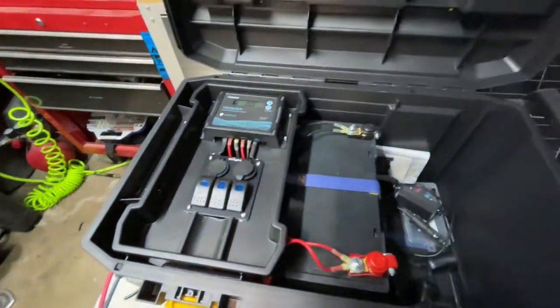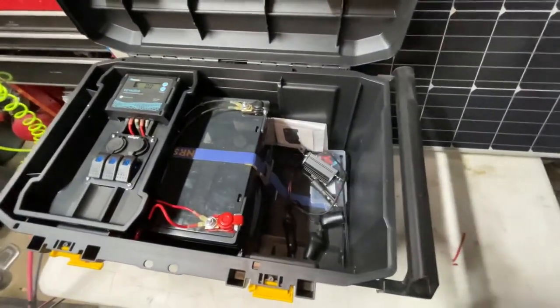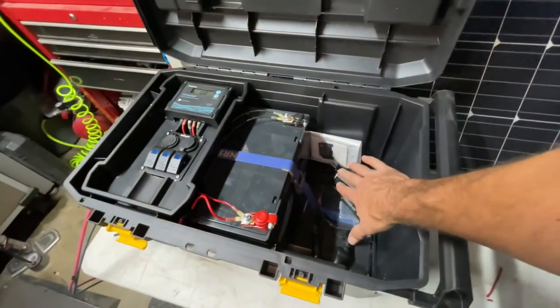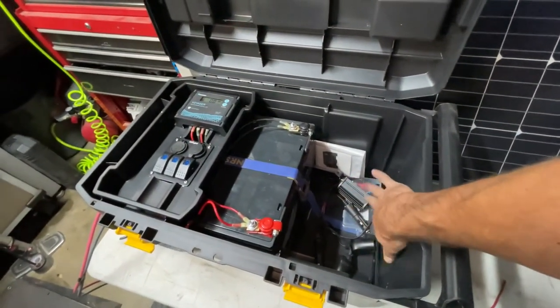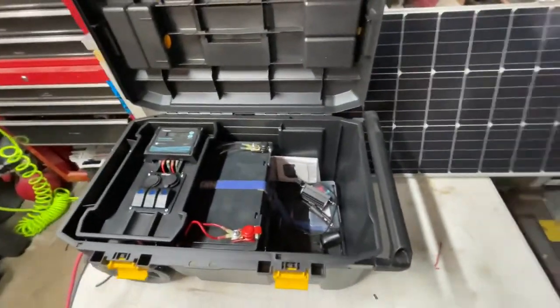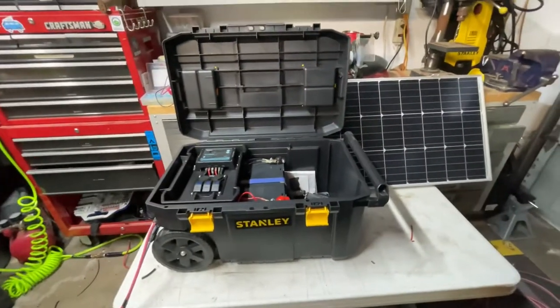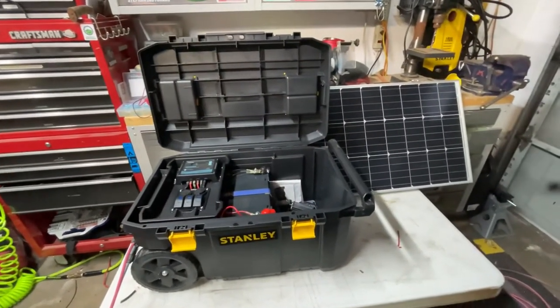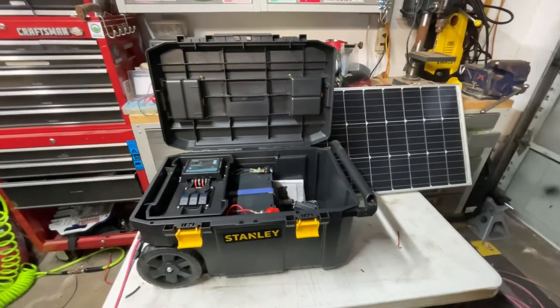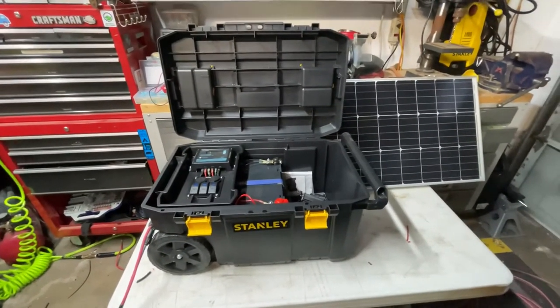It's a pretty simple little system and there is room for another battery if I wanted to add it — though it's going to get awfully heavy. If I wanted to put an inverter in there, that's probably a good spot for it, if it doesn't get too hot. I can throw this in my Jeep, I can throw it in a 4Runner, I could throw it in a car and go camping for the weekend. That 100 watts will last quite a while if you're just charging small devices.